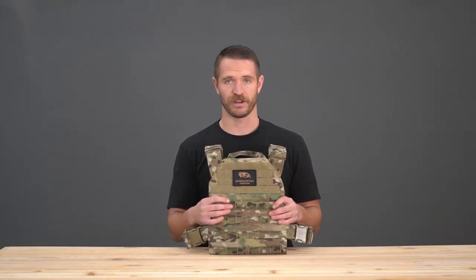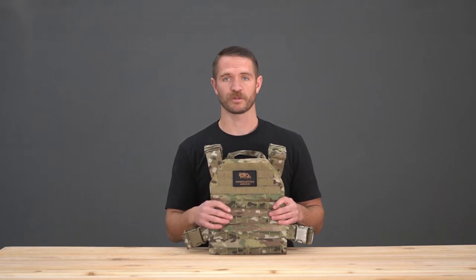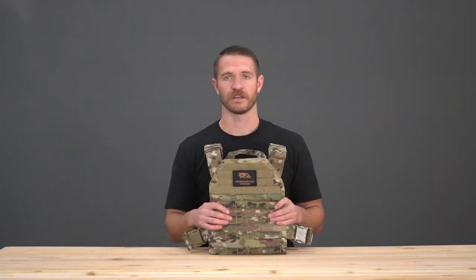This is the Minuteman plate carrier. It's your ideal lightweight plate carrier. While being lightweight, it's not lacking in functionality. And like all of Predator Armor's products, it's made here right in the USA. So on the front panel, you can see we've got 6 rows of Molle.